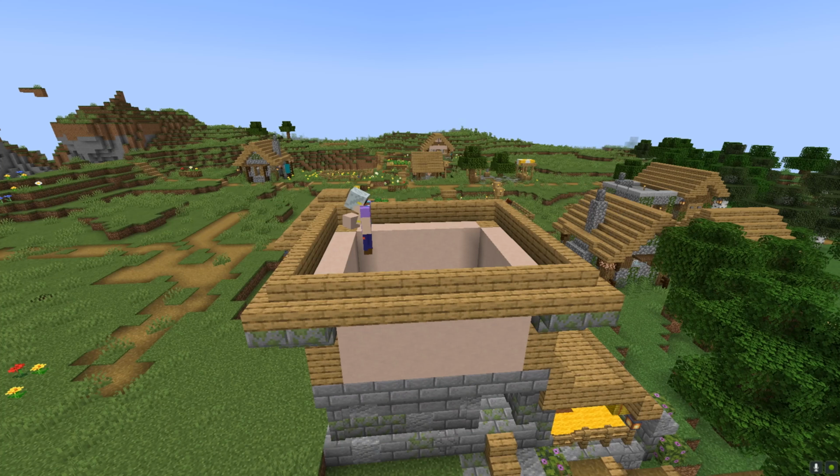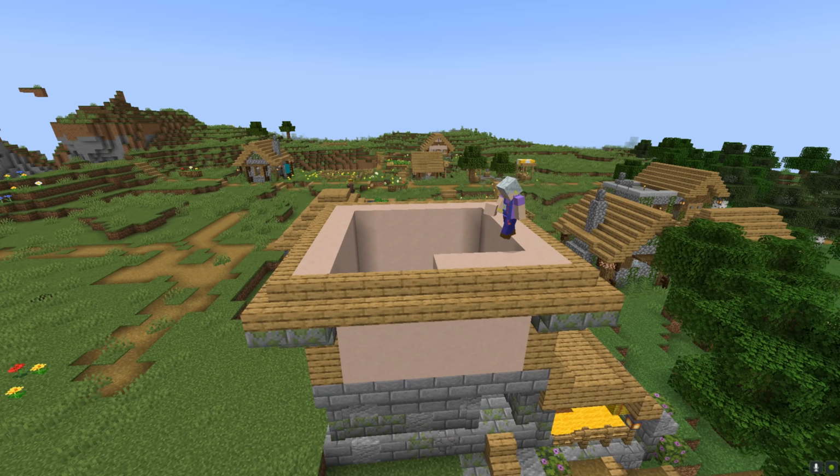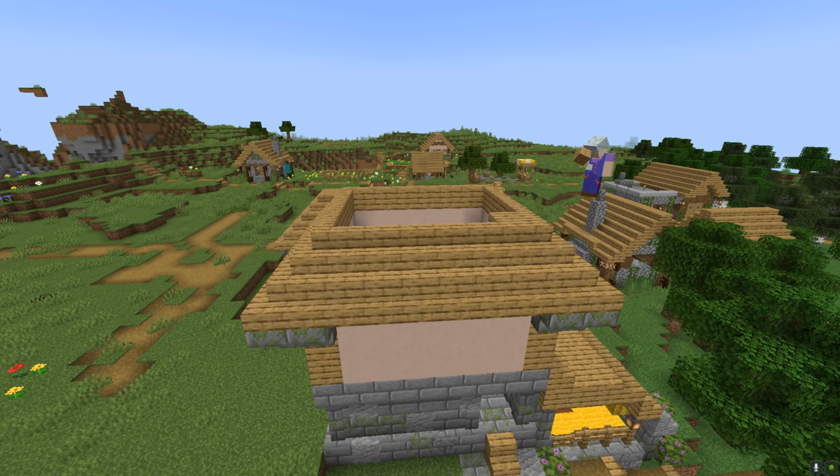Then I'll fill in with some more concrete, and we'll pop the second row up. And then we're going to change design on the roof, because I want some windows up there for the bedroom. There we go. And then we'll pop a full block in the corners, and then we're just going to go front to back now and put a more triangular roof in.